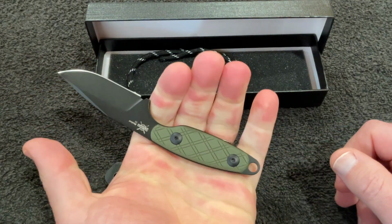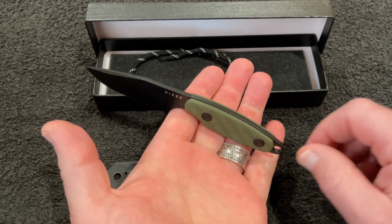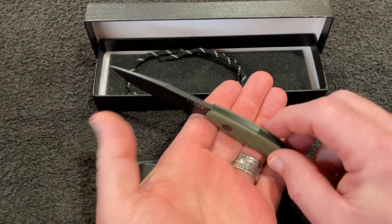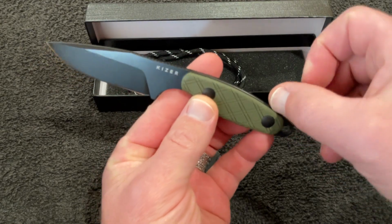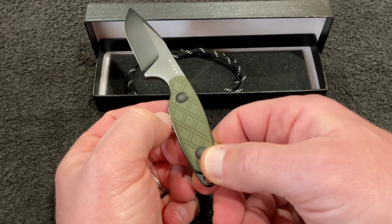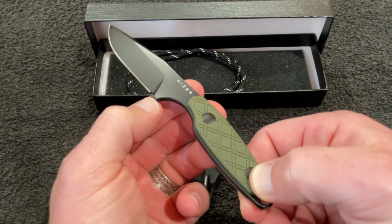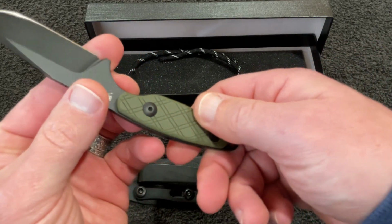If you're looking at carrying this like an EDC knife, everyday carry, a little self-defense knife, this is a great little knife. Again, this is D2, black finish on the blade. The handle scales are a little smaller than the blade stock. You can see here, I can run my fingernail between the scales and the blade metal just perfectly. There's definitely no hot spots on this blade. Everything's been rounded over really nice. Very nice sharpening choil here. You can definitely get a lot of sharpens out of that.